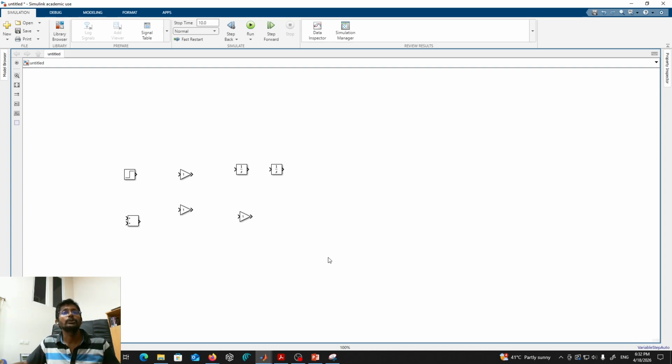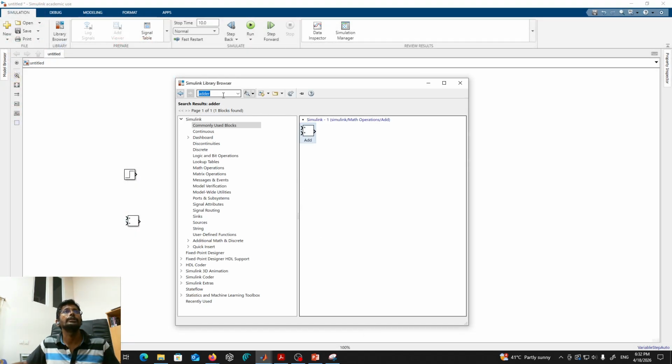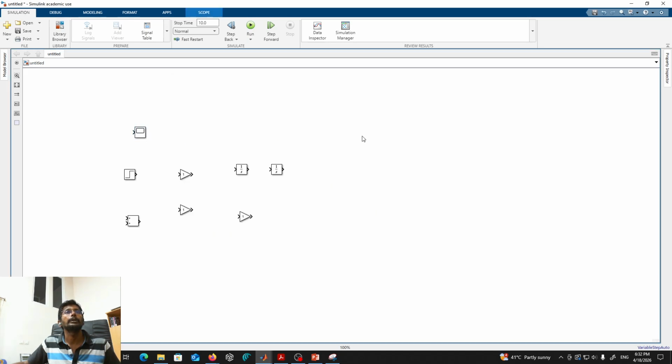And then I need scope in order to see the results, right? So this is the scope. Now we have all the blocks. Now we need to connect everything. So let's start connecting it.